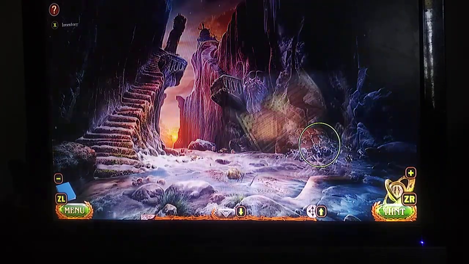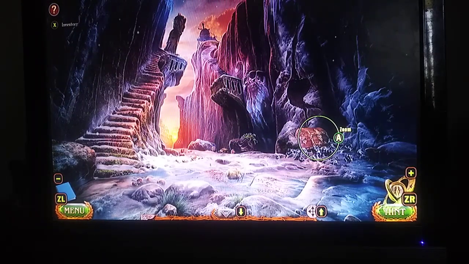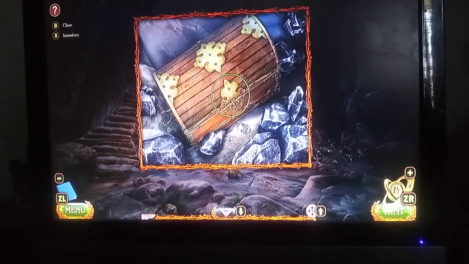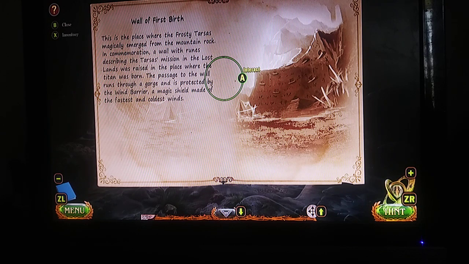Okay. I need a key. We don't need a key at all. Ah! I guess that is one way to open a chest. If you don't have a key for something. A wall of first birth. Interesting. Oh, damn.